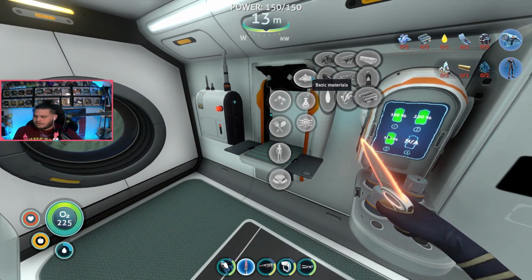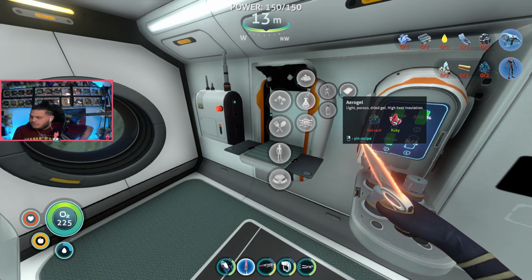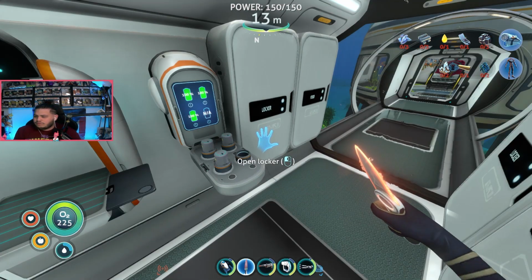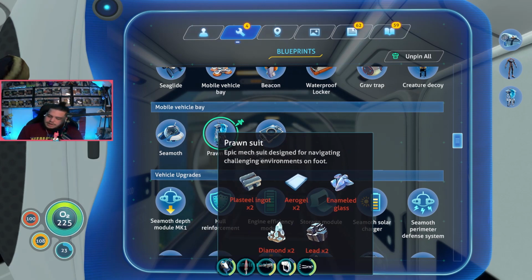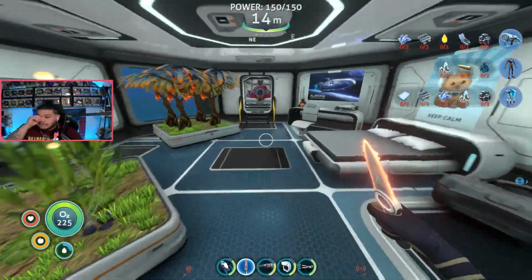All right, I needed to make not you, but aerogel, right? So I need the gel sac and rubies, but what did I need the gel sac for? I needed it for the prawn suit, right? No, I need aerogel, enameled glass, diamond, lead, and plasteel ingot. So if I want to make the prawn suit and the Cyclops, which I can do, I need to go hunting for titanium. And I need a lot of it.